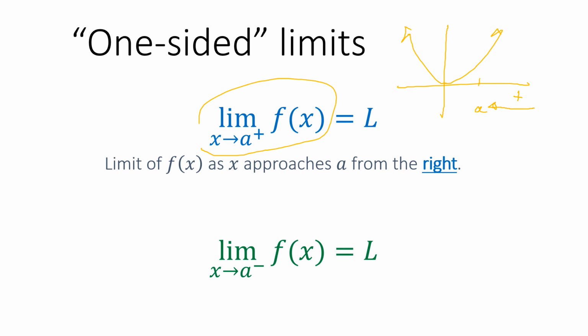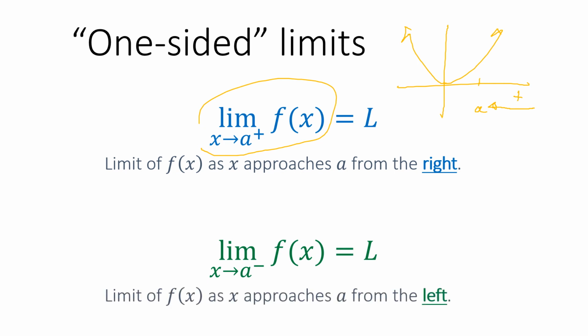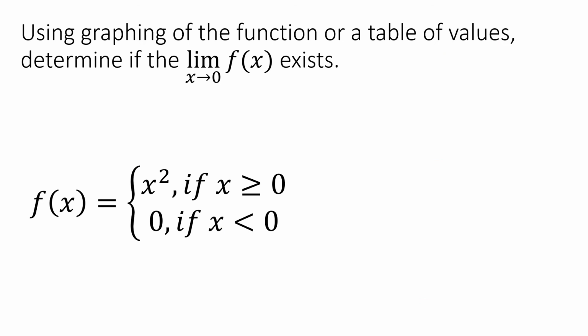And then similarly, if we talk about the limit of the function as x approaches from the left of a, we are going to test the values here. Okay, bigger values that are increasing but are lesser than a. Okay, so these are the one-sided limits. So it's important then for us to identify the one-sided limits, the values of the function as x approaches from the right of a or from the left of a.